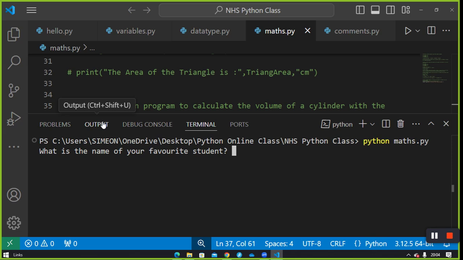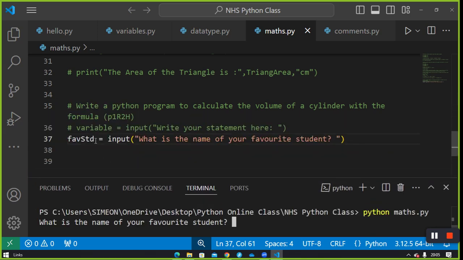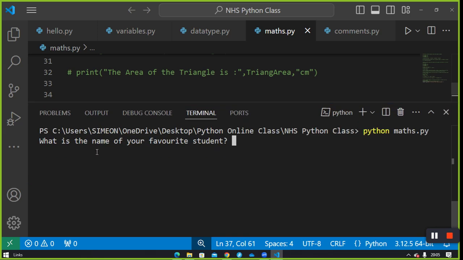It says, what is the name of your favorite student? What are you trying to say? It is this variable, favstud, waiting for me to input something inside of it.